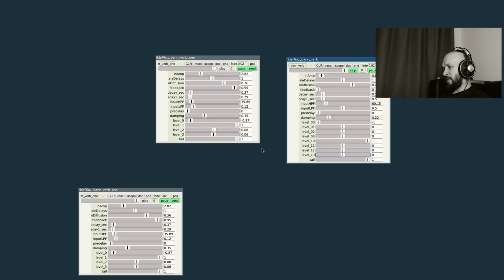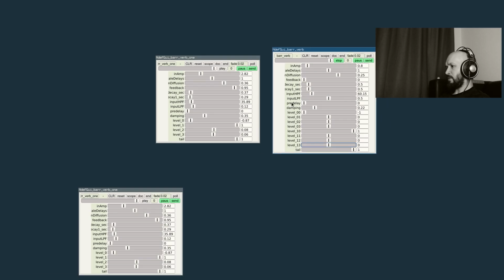Same as with the previous Lexicon type design, if we remove that feedback, we hear that nasty metallic quality, and it's especially obvious when the delay lines are smaller. When they are bigger, then we can solve this problem.